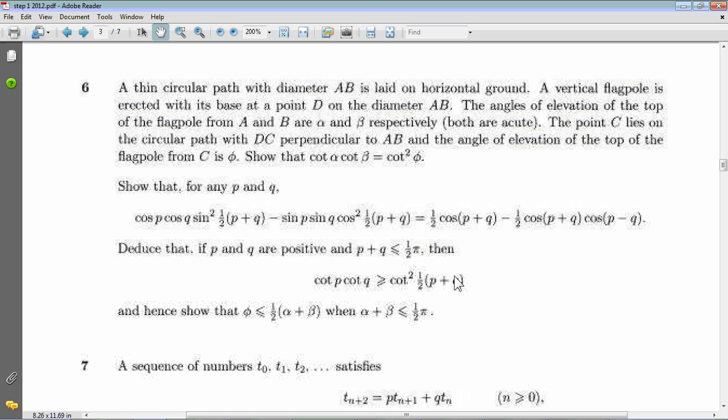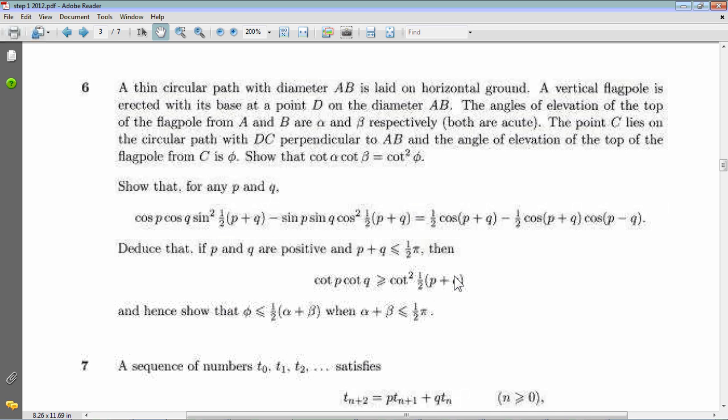So let's read it. Of course you probably will notice that the quality of what you're looking at on screen is not very good, because this is a scan, not an original PDF, because it hasn't yet been released on the website. So that's why it occurs to me I really ought to just read out the question for you in case you can't see it clearly.